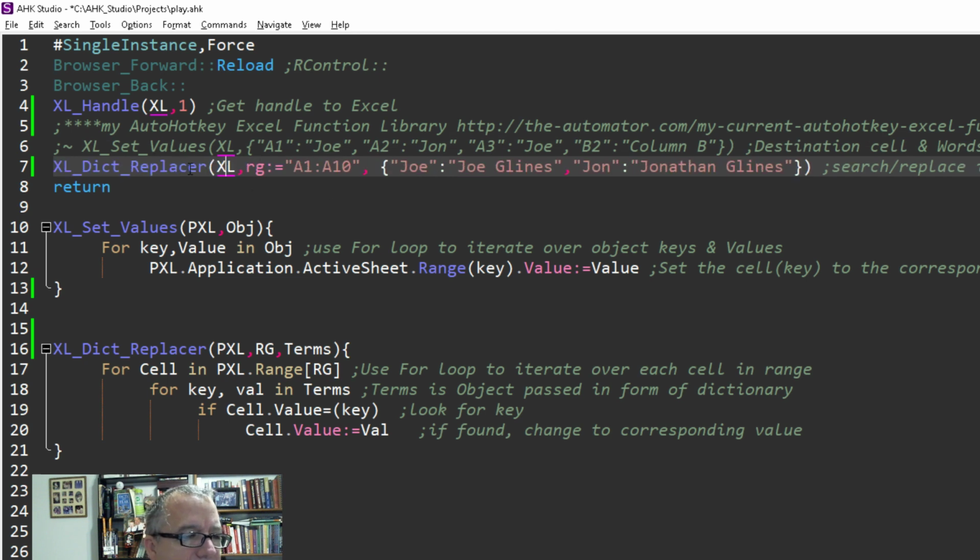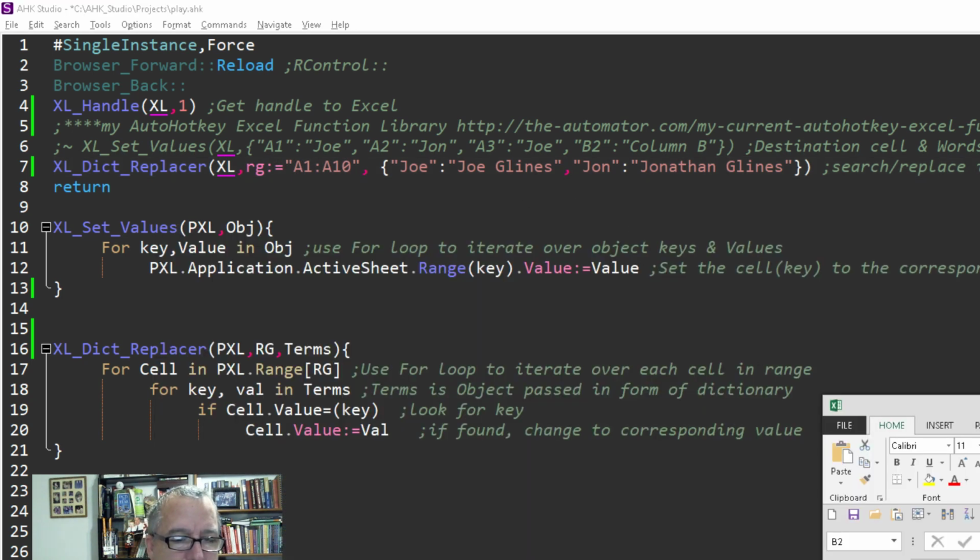I want to use my replacer. And let's say anytime I found the word Joe in cells in the range A1 to A10, so it's not going to do anything. Let's go ahead and put a Joe over here too. It's not going to affect column B because I'm only searching into the range. Where did it go here? A1 to A10. So actually if I had A11 as a Joe, let's go ahead and do that.